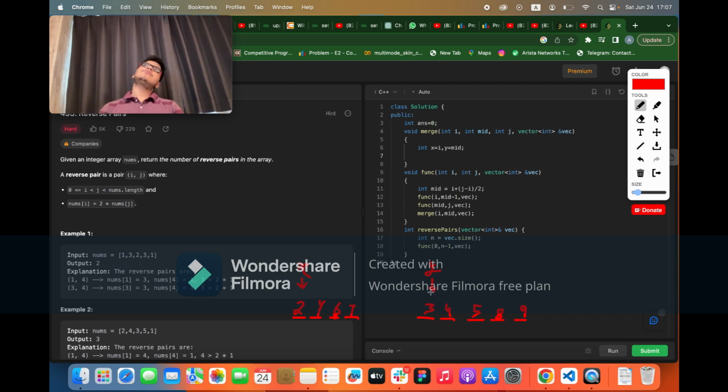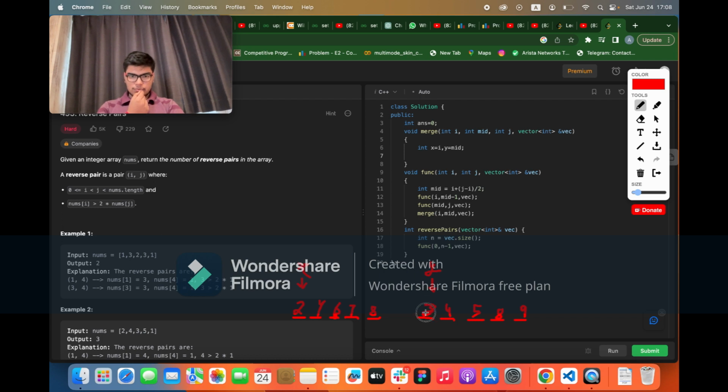Okay, so when the condition does not hold, then we'll move the first pointer, and when the condition holds, like here, let's say here is one more element, say 8, so here it does not hold, then it comes here.